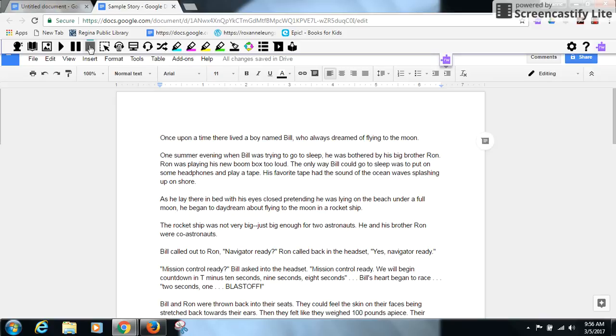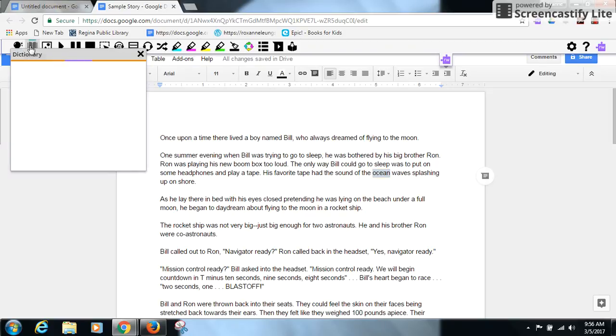The next thing we're going to look at is the dictionary and picture dictionary features. So I'm going to select the word ocean, for example. I'm going to highlight the word, and then I'm going to click on the dictionary option.